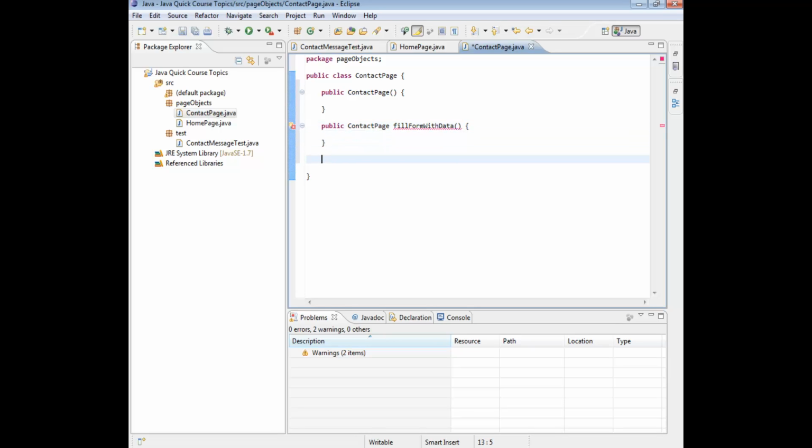and we want to be able to submit the form as well. So let's just say public contact. Well, when we submit the form on the contact page, we are then navigated to a contact confirmation page. So that means this method would return us a contact result page, which is going to represent our contact confirmation page. So let's just say submit form.